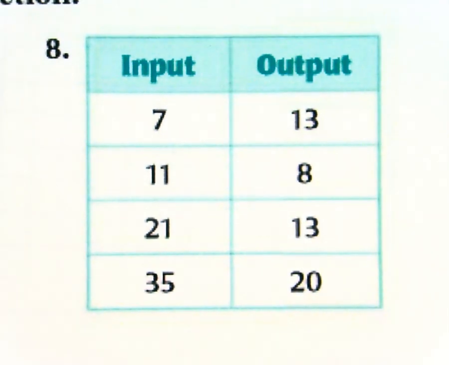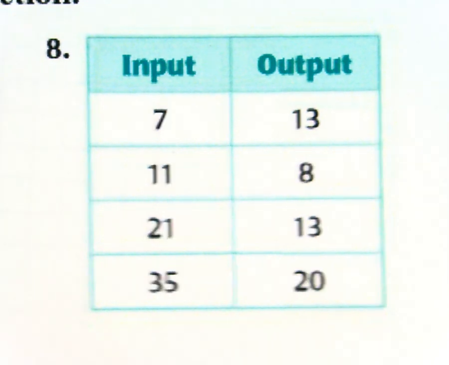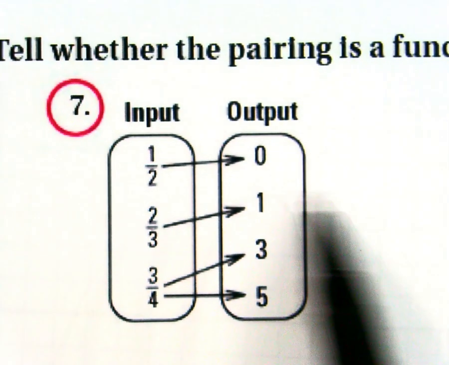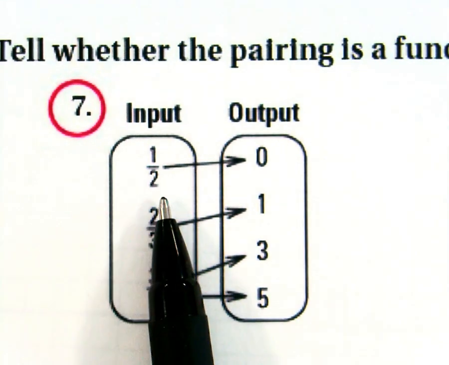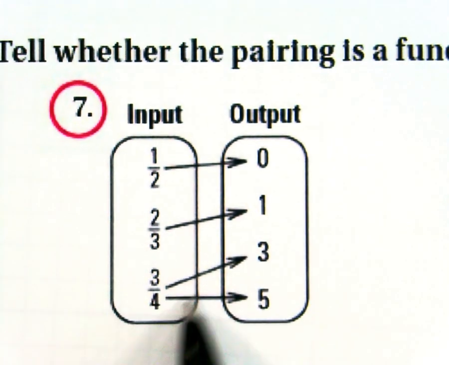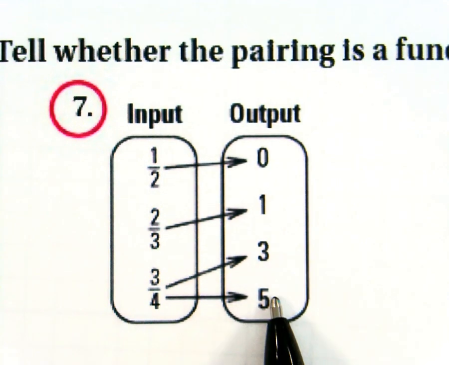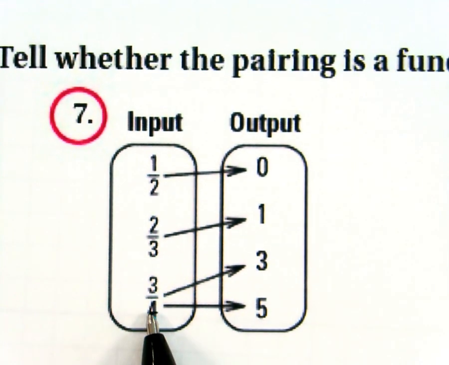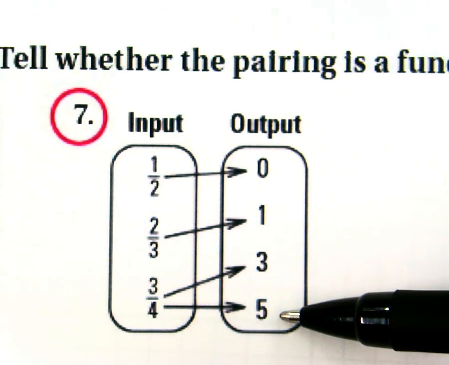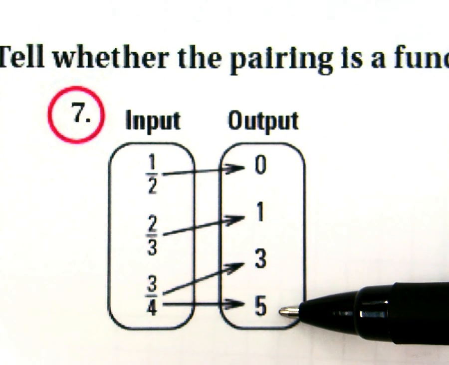So let's look at another way to show these. Right here. Okay, this is a mapping function, a mapping illustration. Notice that here, input is 1/2, we get 0. 2/3, we get 1. But look here, 3/4, we could have 2 answers. So when the input is 3/4, the output could be either 3 or 4. That's not unique. There is one answer. In fact, there's 2 answers. There's not only one. So this is not a function.